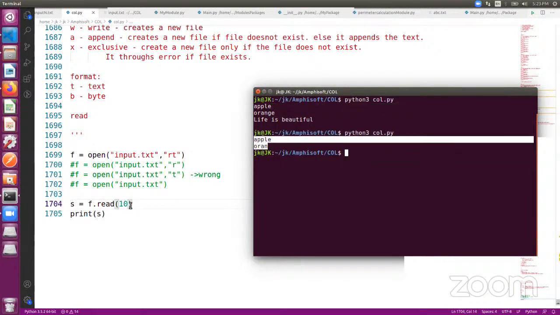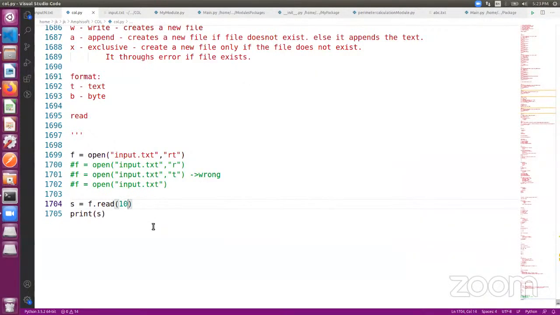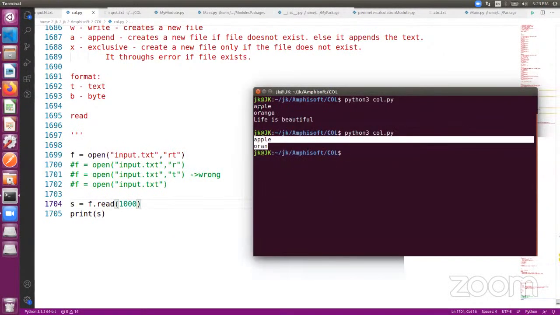Understood? So however many characters we give, those many characters would be read. Suppose I give 1000, there are no 1000 characters, right? So what happens is, as much as is possible, that many characters will be read, if the number given is larger than the file size.